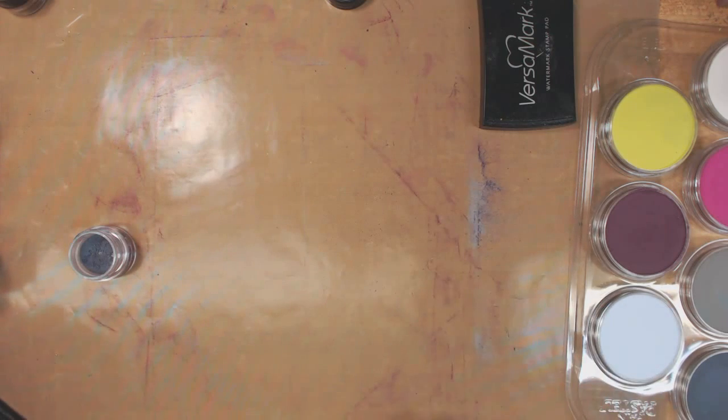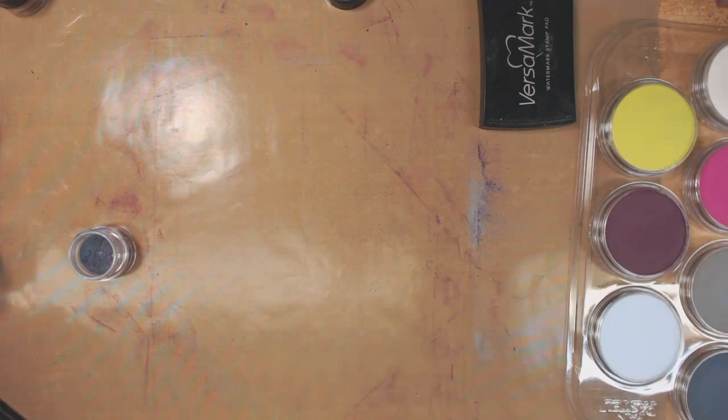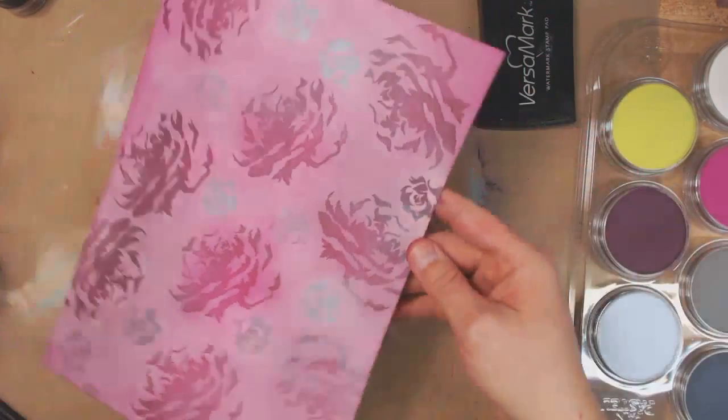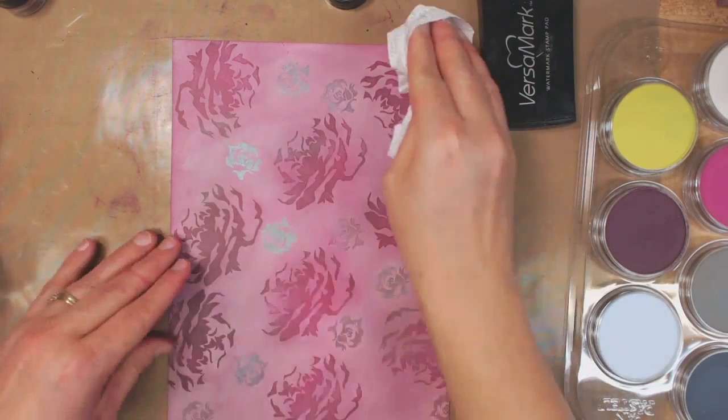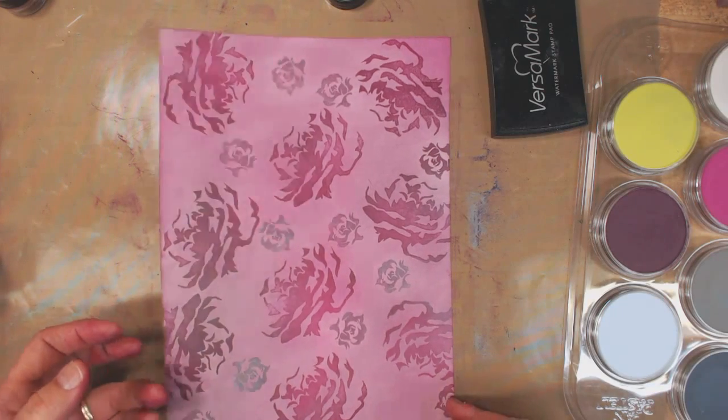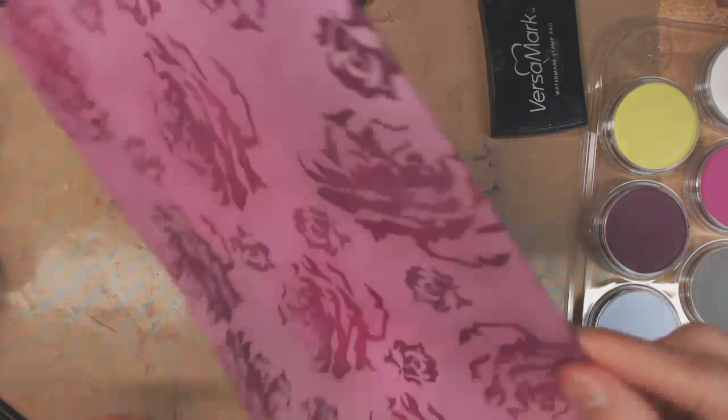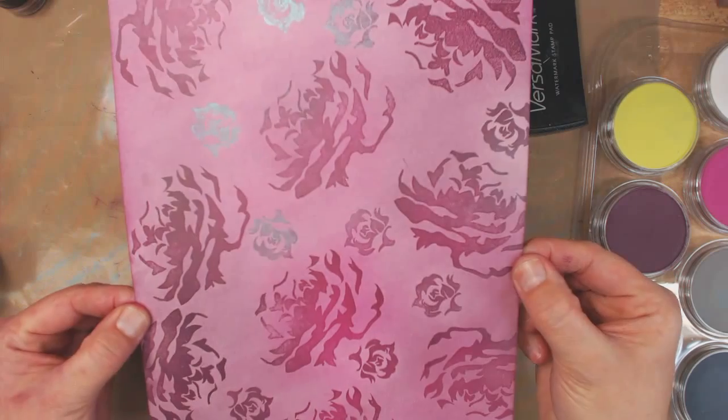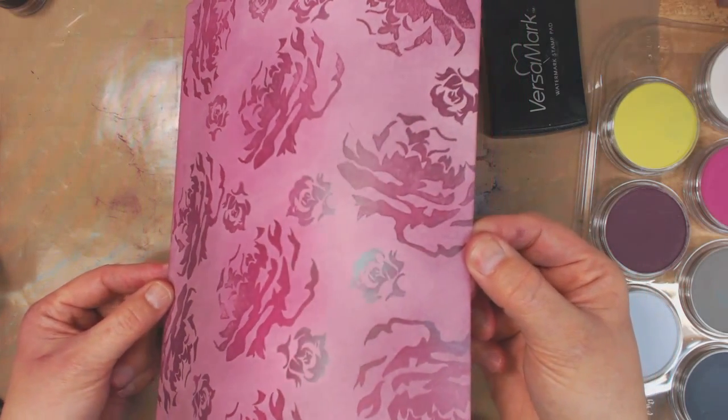Now you may notice my craft sheet has a bunch of stuff on it. Leave that, you can spritz it with water and put some card in. We might even do that before we say goodbye. I'm just going to take a dry paper towel and gently go across the top of the whole thing. That'll get rid of any excess powder, dust, pastel, whatever. And now the magic.